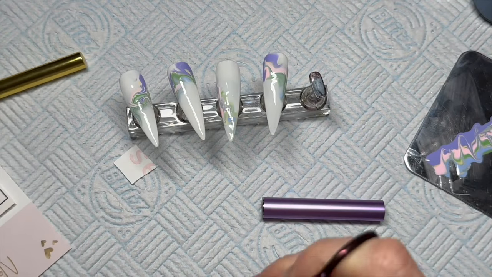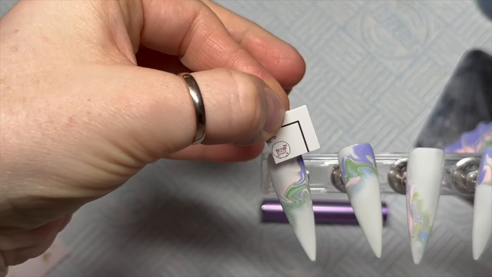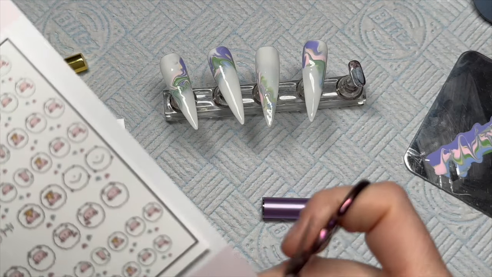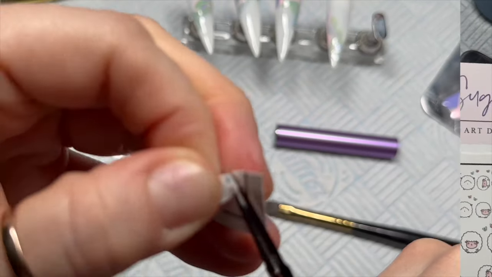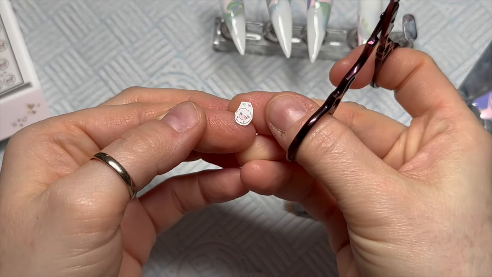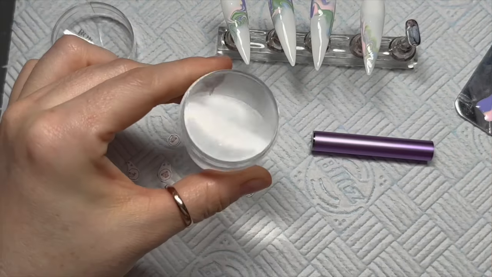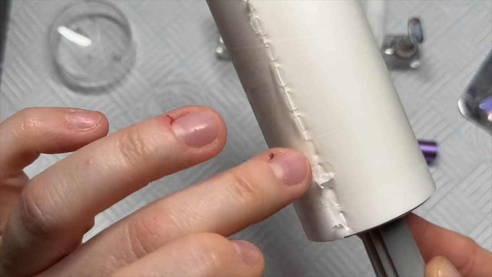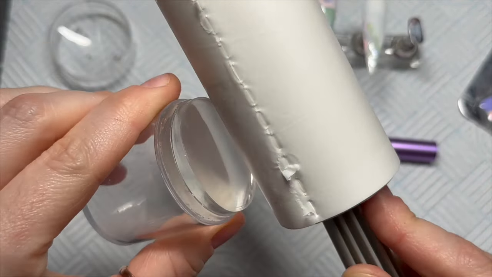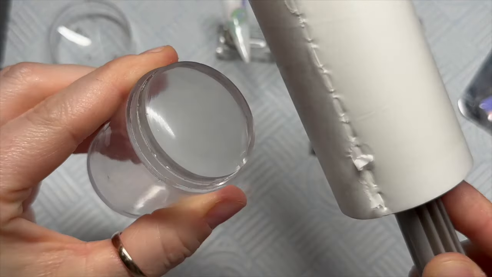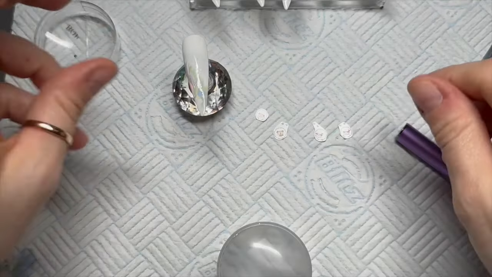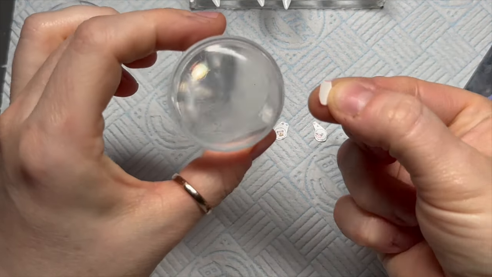For the decals I'm going to cut off four of the little sheep. The smaller size lambs worked better for the size that I wanted, so I'm going to cut four different ones out, cut around the design as well. Then I'm going to apply them using a stamper. If you've got a lint roller you can roll that over your stamper and just gets rid of any fluff. I need to do this more often.